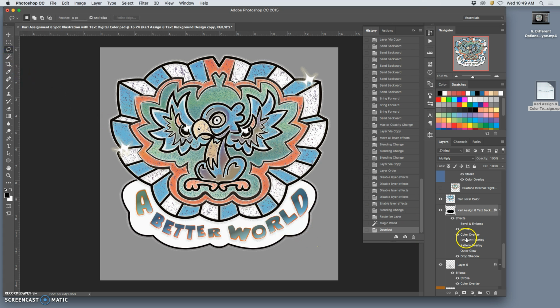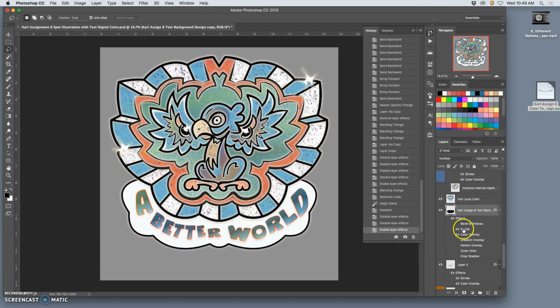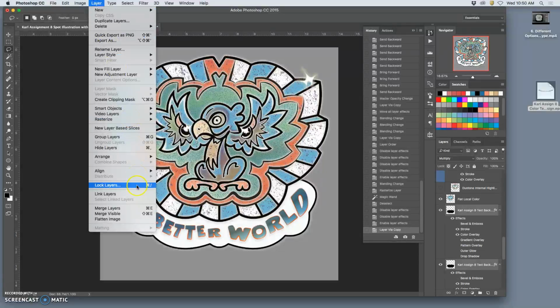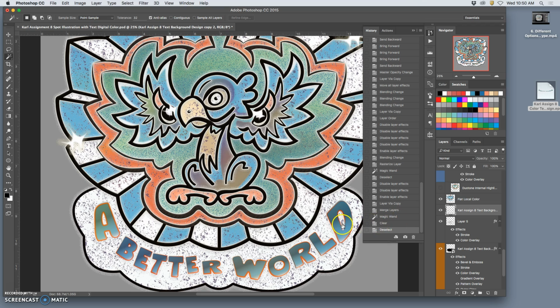So what do? Turn off everything except for the color overlay and the stroke. And this is a nice trick if I want to rasterize the effects, because I want to select just that black outline on its own. I duplicate the effect layer, and then I select them both, and then I merge them together by doing Command E, merge layers, and that will rasterize the effects into actual pixels. Now then I can select the empty space in the cloud and delete it, so that I have just that solid black outline over the top of my grunge.